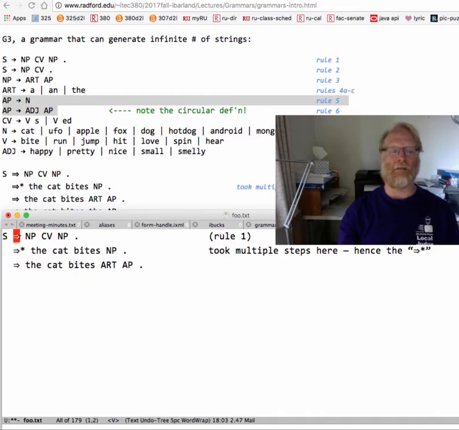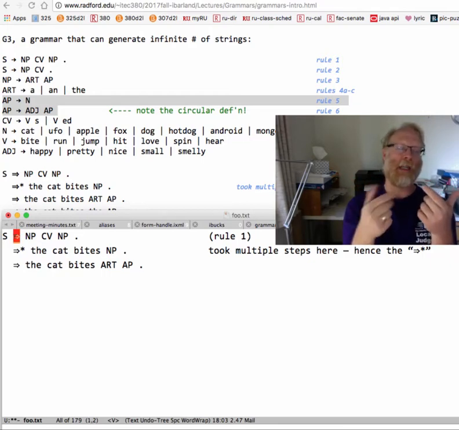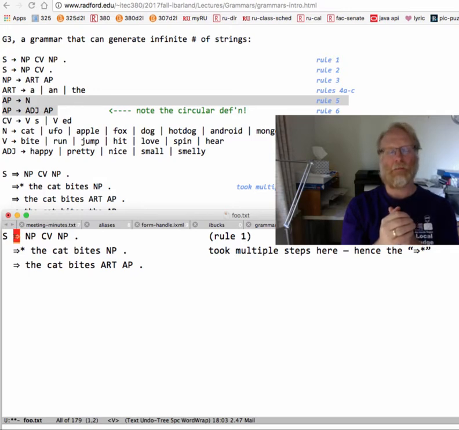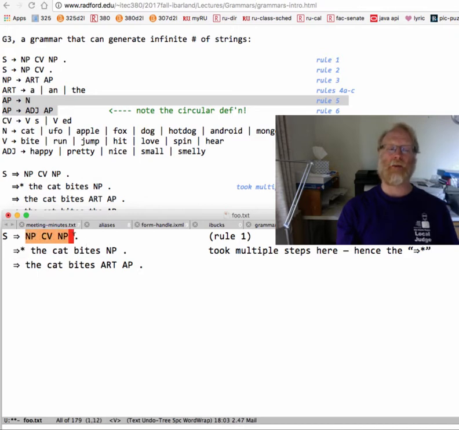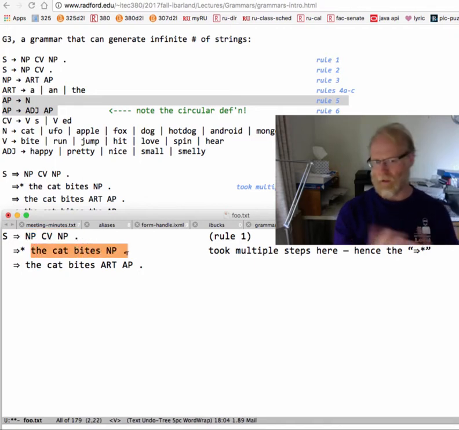The single arrow means the string on the left can derive the string on the right in one step. The arrow with a star means the string in front of the arrow can derive the string after it in 0 or more steps. I'm going to skip over the steps that are not of interest to us, but that's what that means.